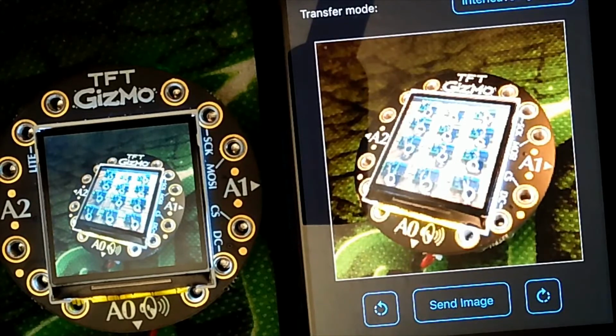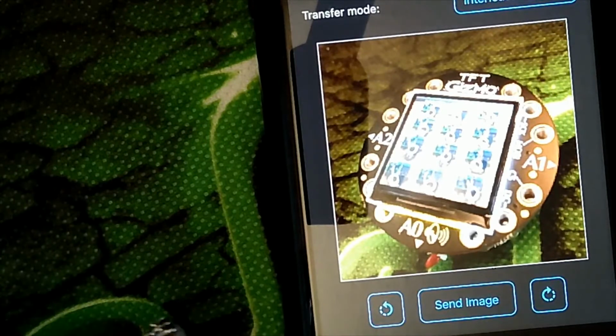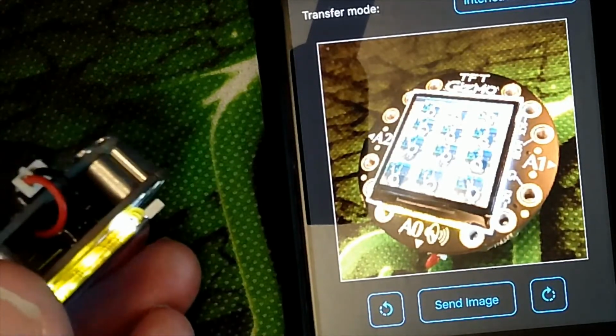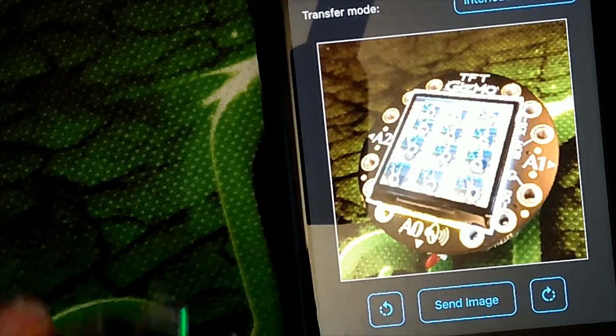So it's actually pretty neat what you can do with that. I can actually send live images to it. And you could do this for any number of things. It could be Christmas decorations. You can get a little glow ball. You can get it to mount that in and hang it on a tree. Again, this is running off a battery. There's a battery inside here. That's what this little cable at the bottom is for. That red and black wire connected to a battery that's sitting in between the two halves. And all I do is unplug it when I'm not using it.